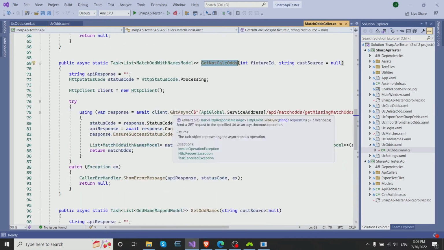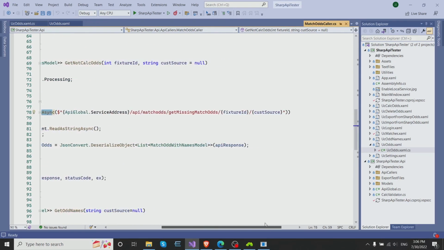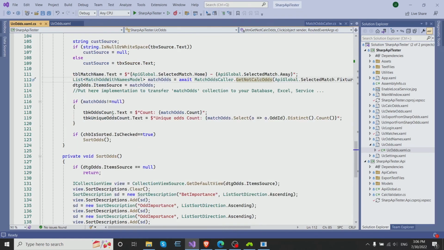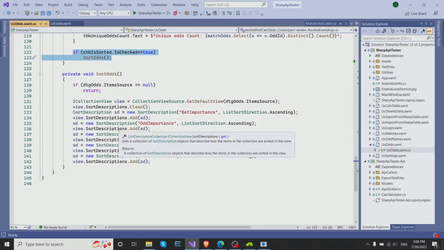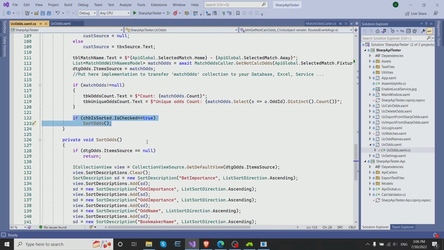And that's again a get request which has parameters fixture ID and custom source. And then we just set these text blocks and sort if you want, and that's that.